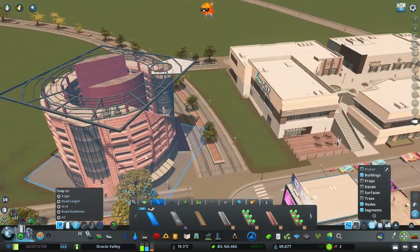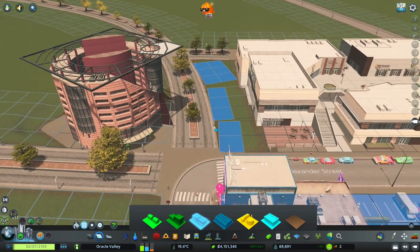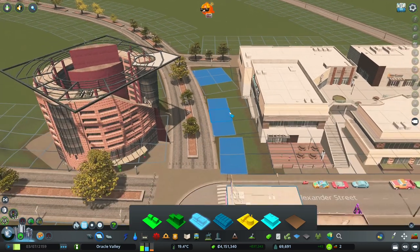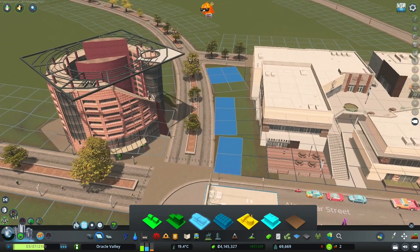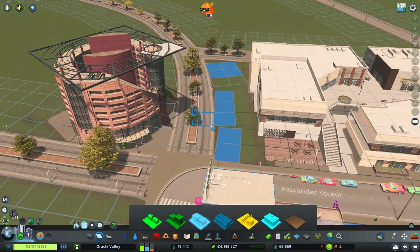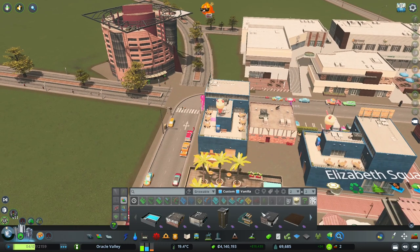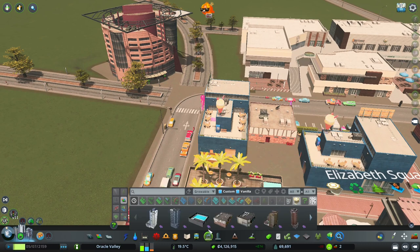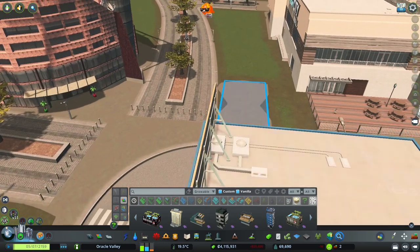And then in this little pocket here, we should get some of these smaller commercial buildings. We'll see what kind of pops up. Yeah, just like maybe a market stand kind of thing. That's what I'm hoping pops in there. But we can also just do it manually. But this is what I'm looking at. Oh, we just need all here. There we go. Kind of just like these guys. Oh, there we go. We got one already.